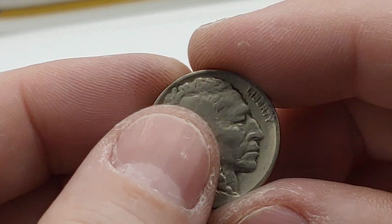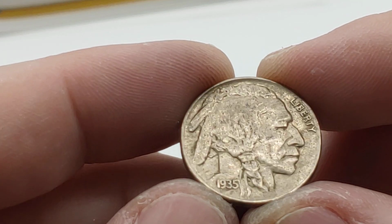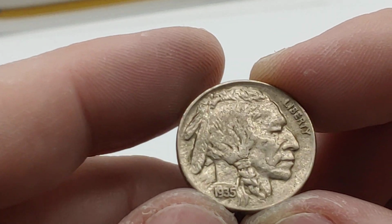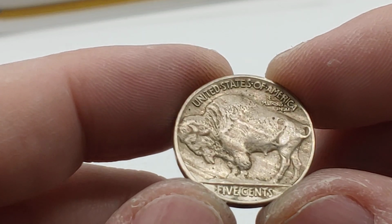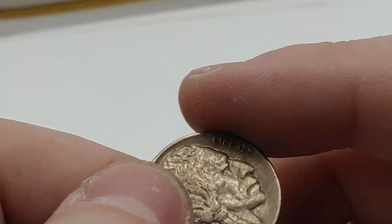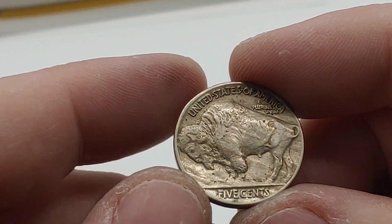And this is a toasty. Well, not toasty. Normal looking 36. And look at this 35. Like, dude. Okay, I don't see any wear marks at all on the obverse. That looks like freshly minted. Let's take a look at the reverse. Wow. Reverse has a little bit of wear back there, but dude, that's like a BU coin. Seriously. Look at the non-existence of wear marks. Like, why is this in this roll?